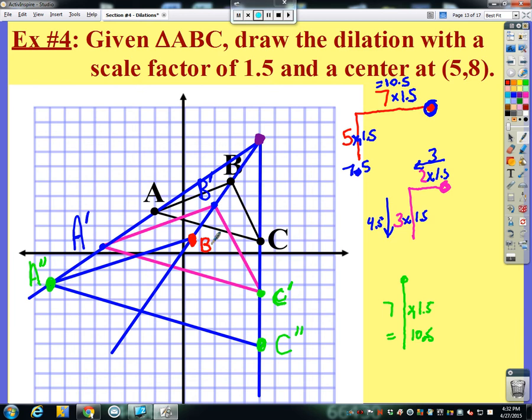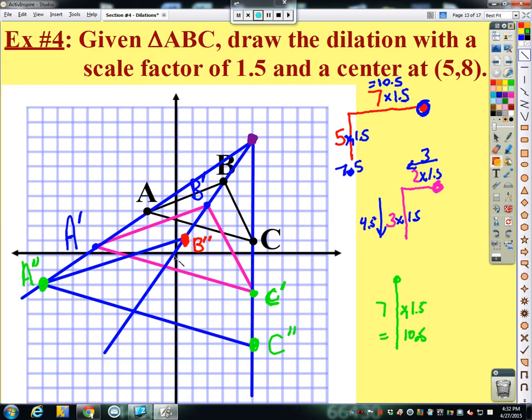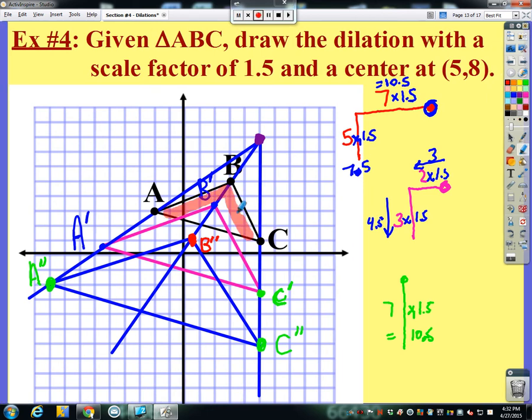So if I call that point B double prime, and then connect that B double prime to that C double prime, notice how these triangles look like they're telescoping out, right? There's ABC. Here was A prime, B prime, C prime. And now I can look at this, and I don't even know what the scale factor is of this. I could figure it out, but I know it's definitely bigger than 1.5. So I could keep going on and on and making all these triangles get bigger. But this is kind of a cool aspect here.